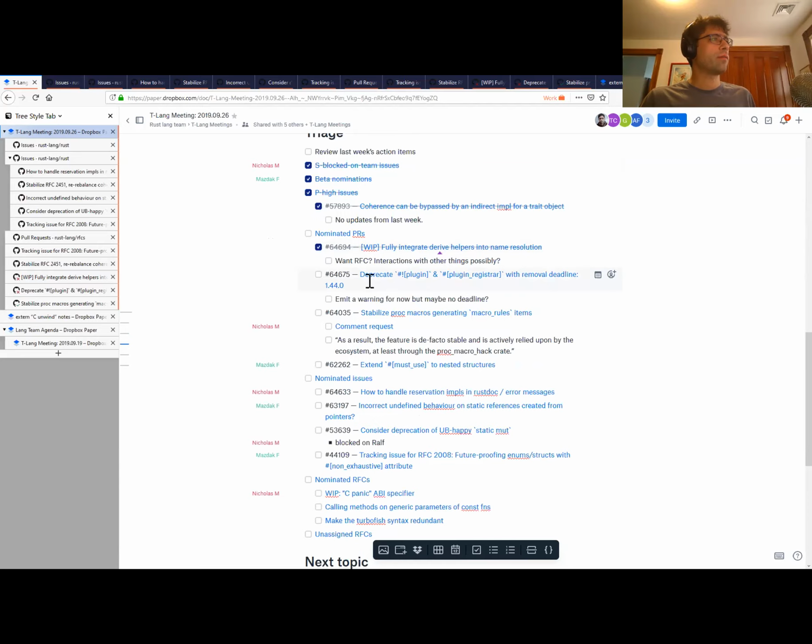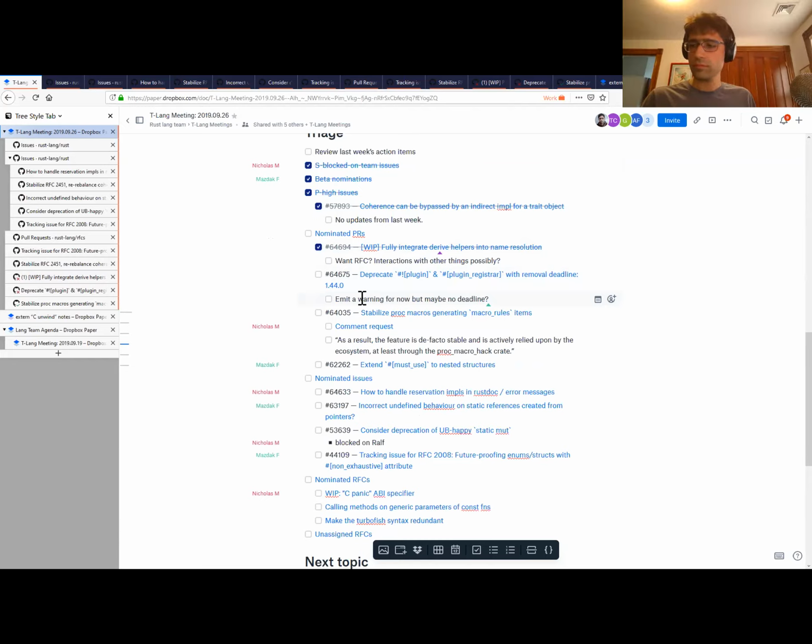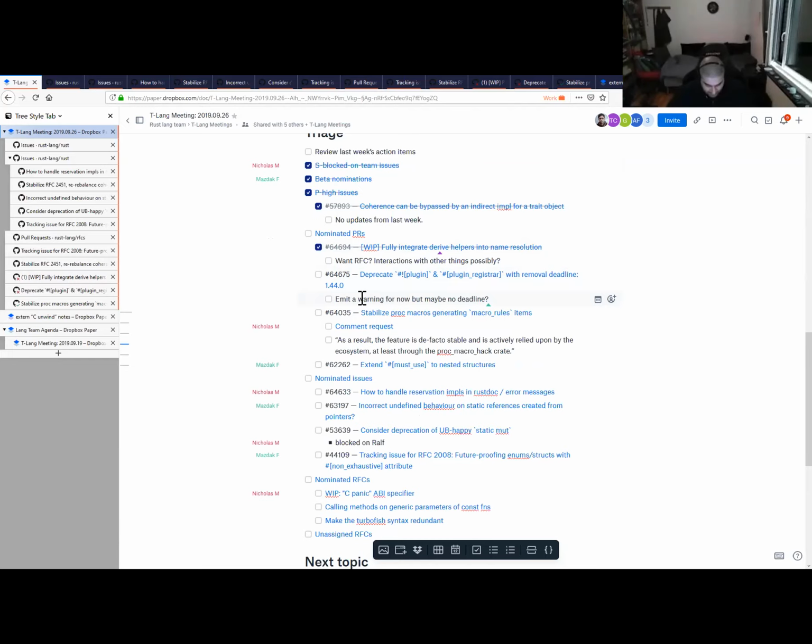Deprecate plugin and plugin registrar with removal deadline 1.44.0. So summary is we have these plugin mechanisms. Central's trying to deprecate them. They're still in use by Servo and possibly other people. We don't really know if it's a growing set or not. Is that correct? Sometimes people turn up on internals and the tracking issue and say, oh, I want to use this and I want to rely on this.